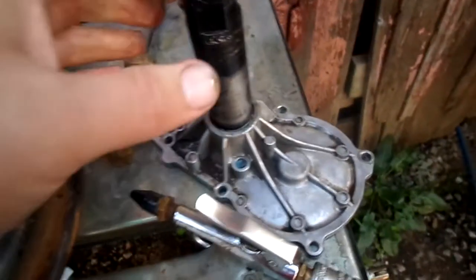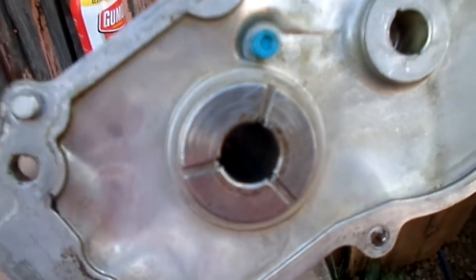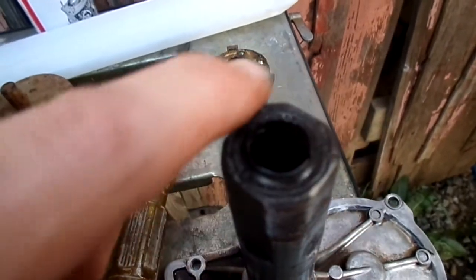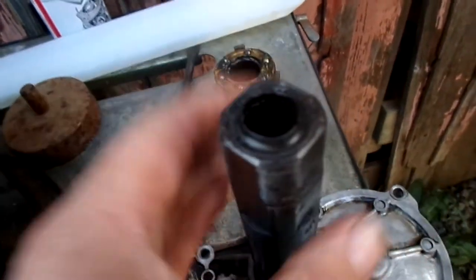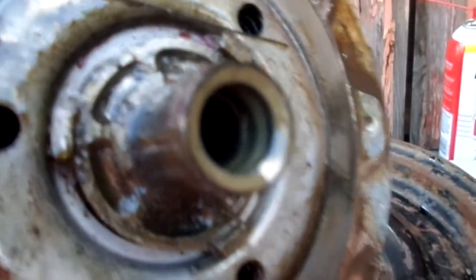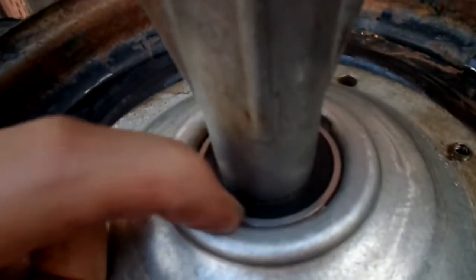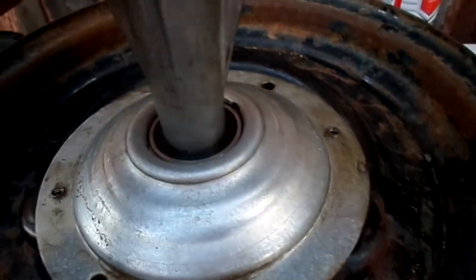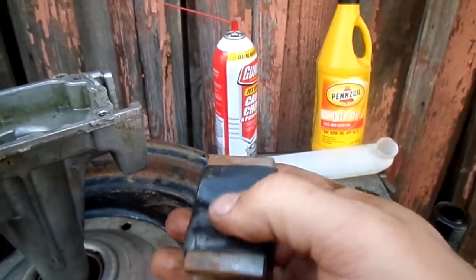That's more or less it for removable parts, unless you were to press out that bushing. It has a brass bushing — an oil-light type bushing right there. There's the fill plug right there. There's a lip seal here for keeping the gear oil inside and keeping water from getting into the gear oil, and there's a seal in there as well. There's also the lower bearing, which is covered in that other video I mentioned. The counterweight just slides right out — it's just a block of steel with a rubber bushing on it.